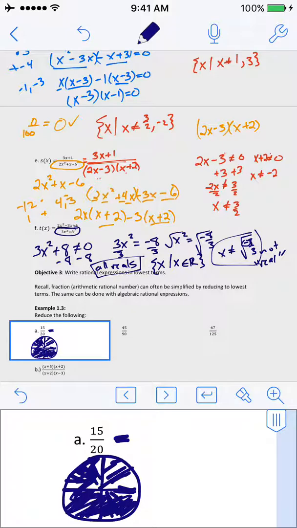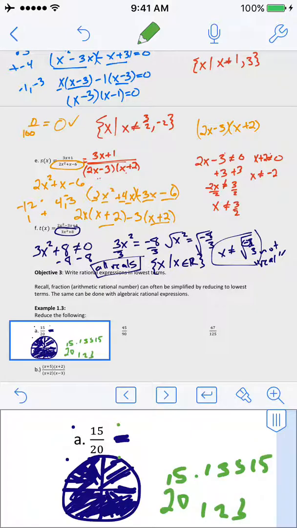So remember, fractions are pieces of the whole. They're pieces of the whole. It's part over whole. So if I want to take this fraction that's divided into many, many itty-bitty little pieces, and I want to make it into something a little smaller, I just have to find a common factor between here and here. So a common factor between 15 and 20. Well, 15 has 1, 3, 5, and 15. This one's got 1, 2, and 10, 3, and 3, no, not 3, sorry.